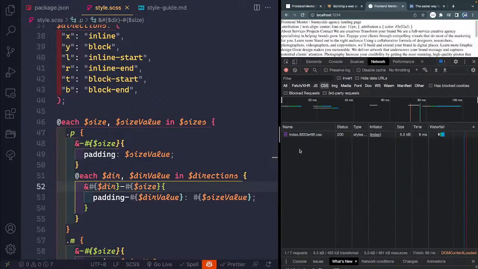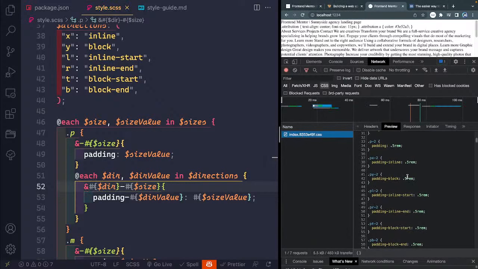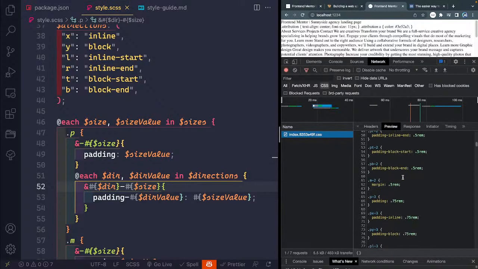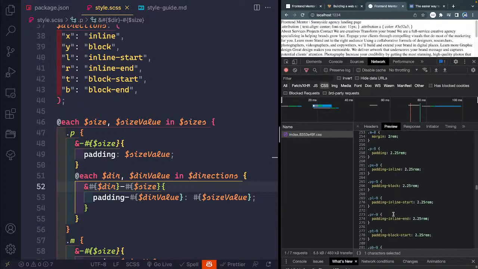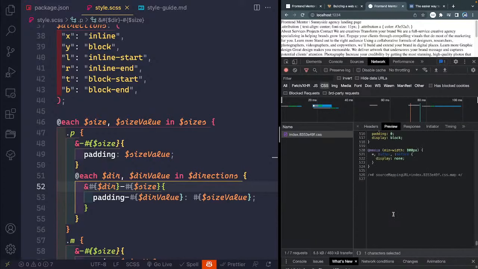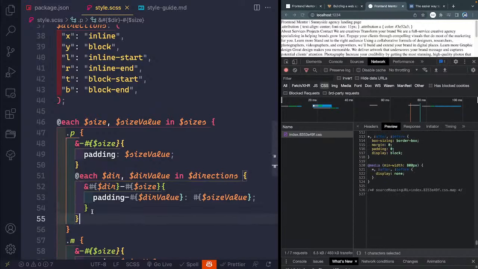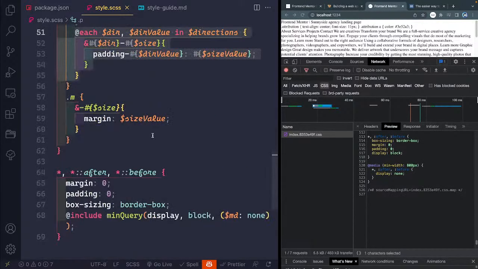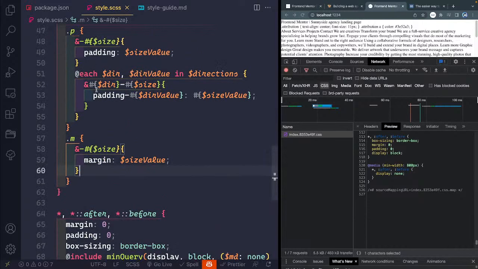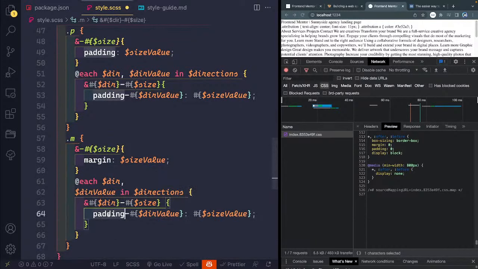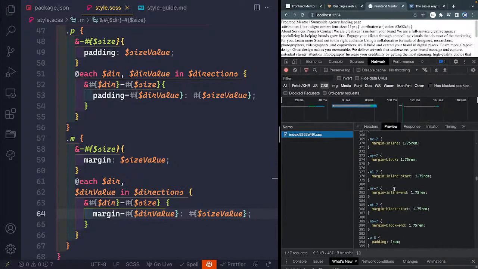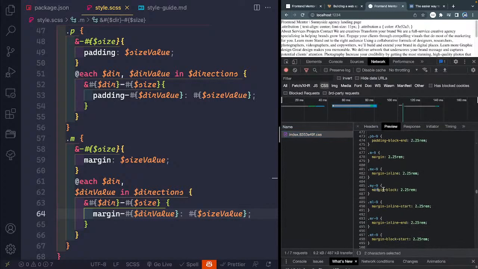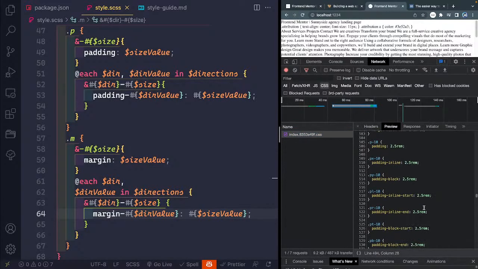Like I said, I don't really write this stuff live very much at all. I usually just copy down what I have because there's no use in redoing it every time. But now you can see that X3 is going to get us padding inline left and right. Block is Y. So suddenly we've got hundreds of lines of code and we've just set up all of our padding, and we can do the same exact thing for our margin down below. So let's do that inside here like that, and then I'm just going to change this to margin. And now we've probably got 600-700 lines of code. So if we did this right, that should all be correct. And now we've got a 4-point scale set up and ready to go.